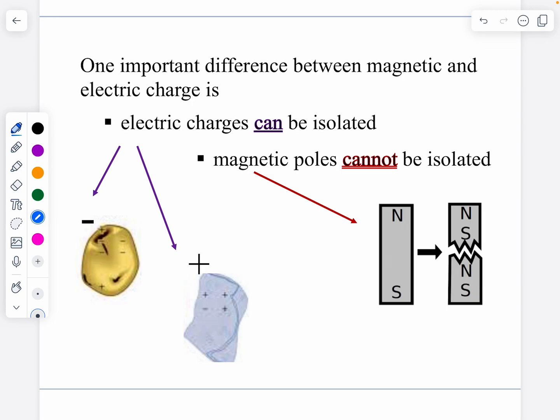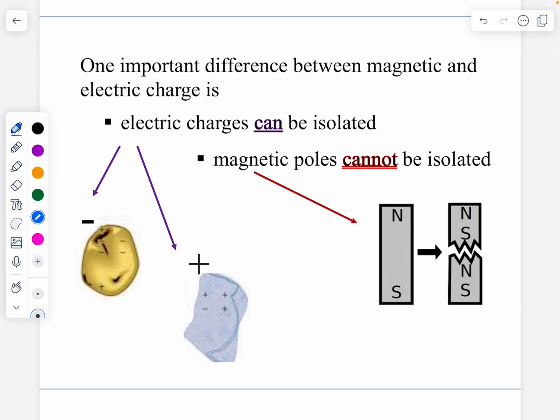But one thing that it says here that is an important difference between magnets and electric charges is that electric charges can be isolated and magnets cannot. What we mean by that is we can have an object or even an individual atom that is solely negatively charged. And then completely separately, we could have an object or an individual atom that is positively charged. So sometimes we have both positives and negatives present, which would then make our object neutral, but we could have a positively charged thing or we could have a negatively charged thing. With magnets, it doesn't work that way.